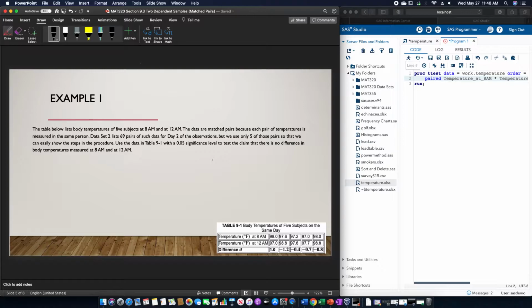We need to have checked those assumptions, so we know that these are all dependent samples, so these are fine. And we could assume that they're, well, excuse me, assume that they're simple random samples. And based upon this, there are no outliers. And if we attempted to look at a Q-Q normality plot for this, it would look approximately normal. Although again, there's only 5 inside of here, so do bear that in mind.